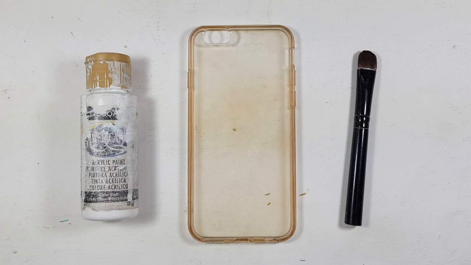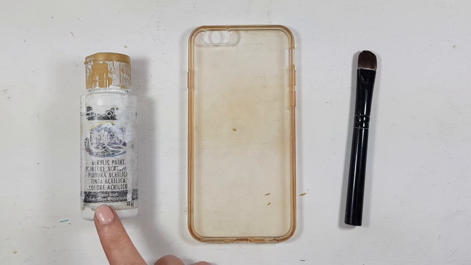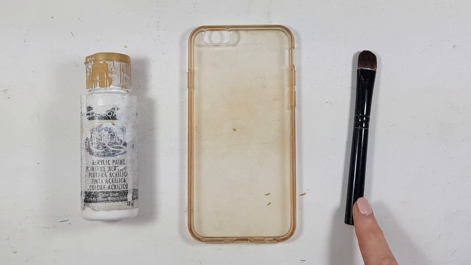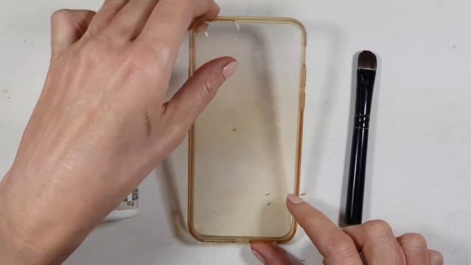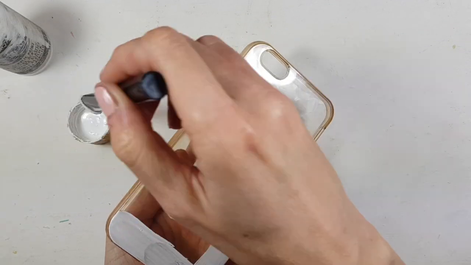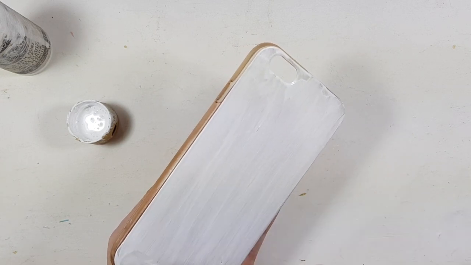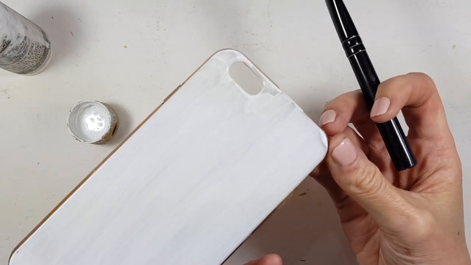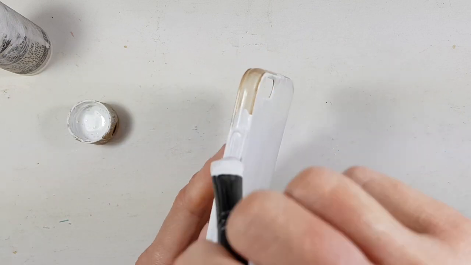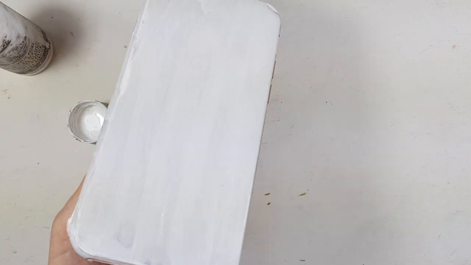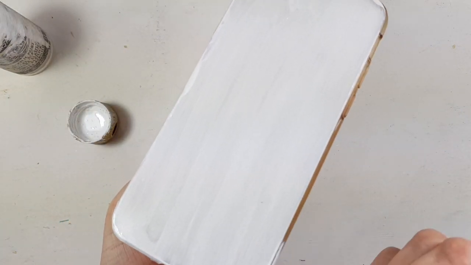This one is really easy actually. I'm going to first start by painting my phone case. If you have a white one to start with, just go ahead and use that. But I'm just going to be using this used to be clear but it's now like stained phone case, just like a plastic one. Painting this with white acrylic paint and my brush, and I'm just going to be giving this a few coats until it's covered.